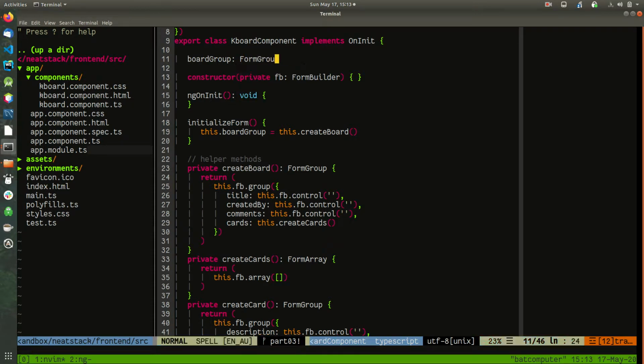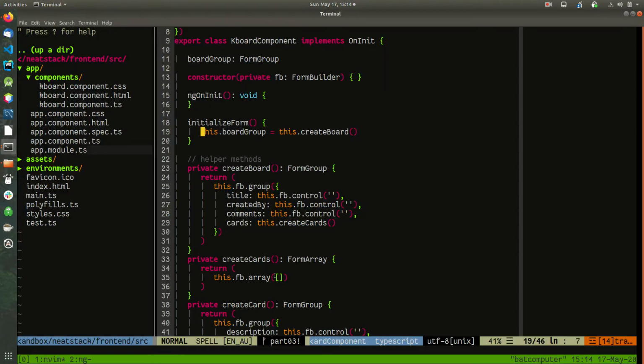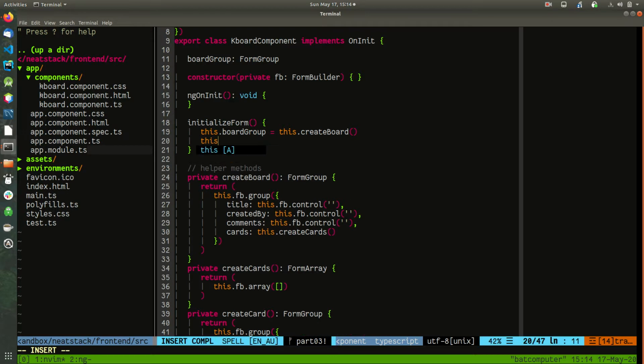Also later, for convenience, I'm going to need to add and remove elements from the cards. So I'll make a reference to the cards array. Since I've already created the array, I'll just grab it from the bot group using the get method, and then I'm going to say cards.